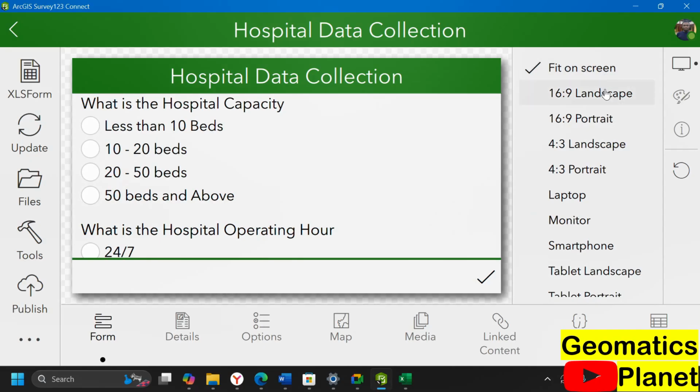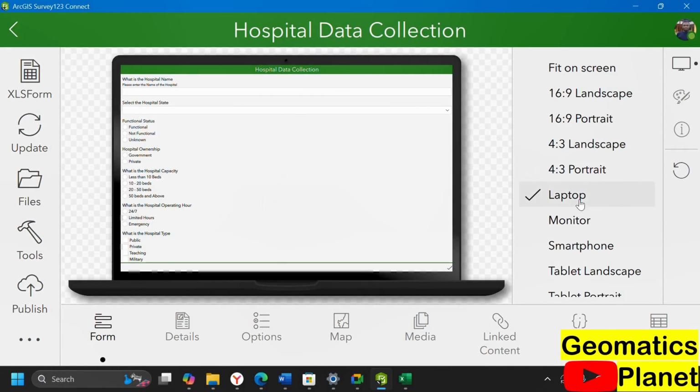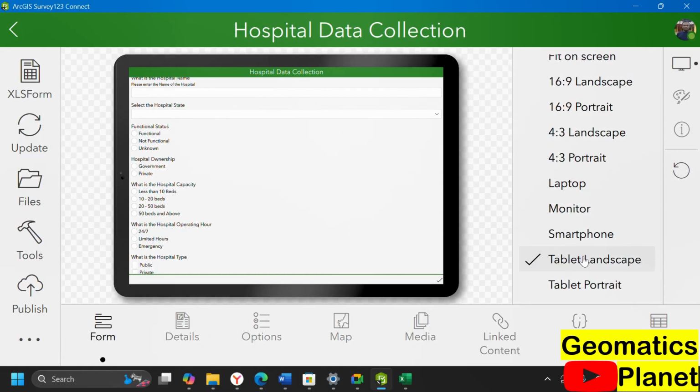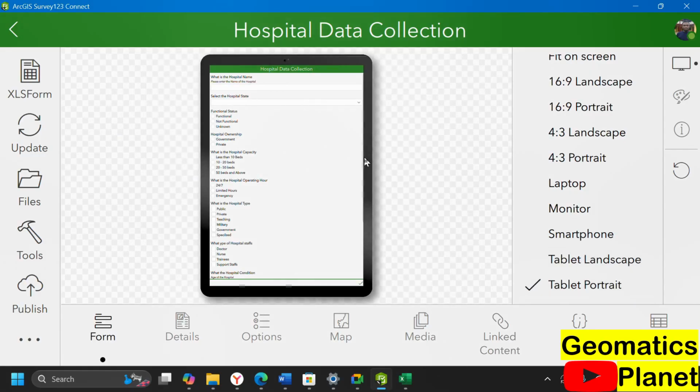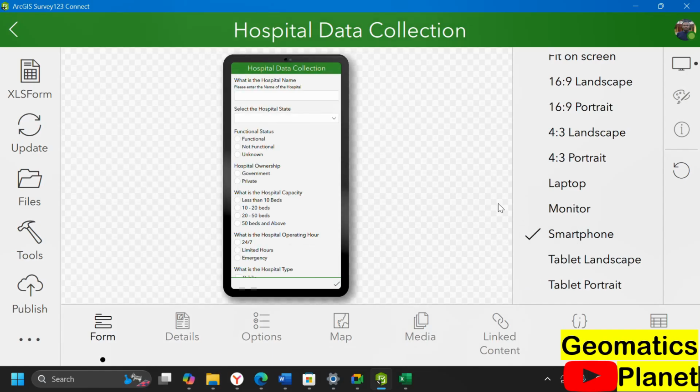If it is a flip screen, you see here, this is a kind of visualization. If it is a laptop, this is how it will look on the laptop. If it is a tablet, this is the view on the tablet. Then this is a portrait, so you can see the way it looks. So if it is on the smartphone, you have an idea that this is how it will be looking.